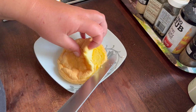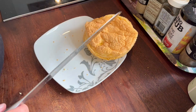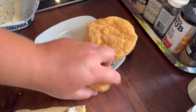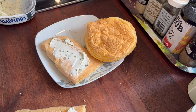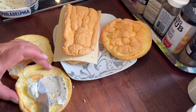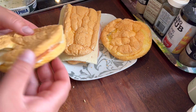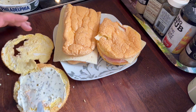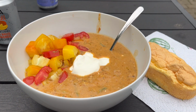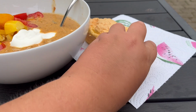And while I'm at it, I will also make some lunch for my husband for the next day so he can bring it to work. So I'm using that flatter bread that I made, and instead of cutting it open, I will just make a sandwich like that. And then some of the burger buns, I'm just cutting open a little and putting on some cream cheese and some cheese and ham.